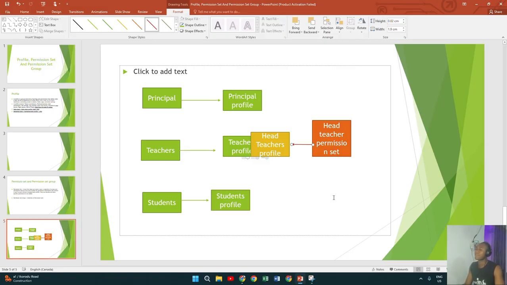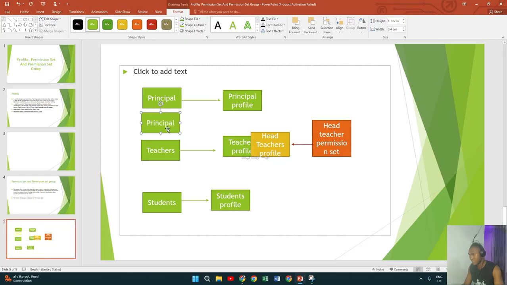Okay. Now, I'm trying to build it a little bit bigger than this. If you now still have some set of people, let's say vice principal. We have vice principal.